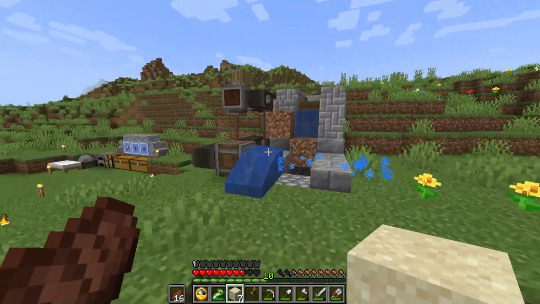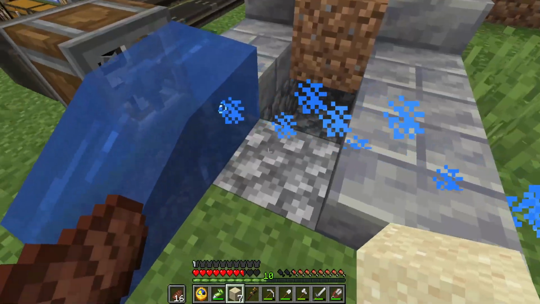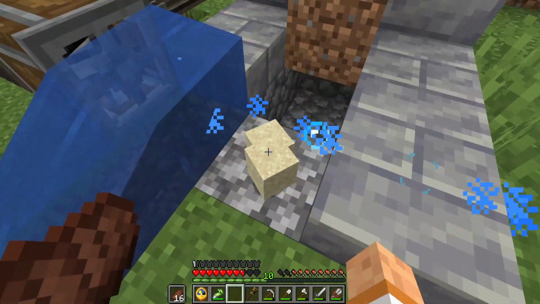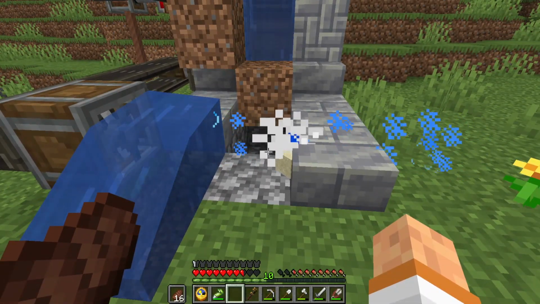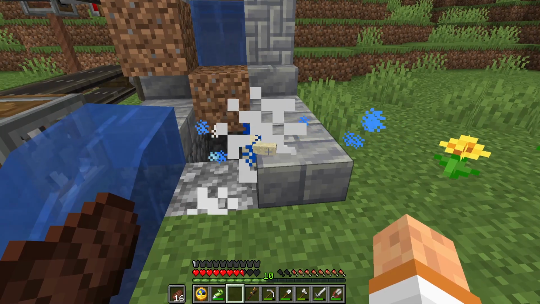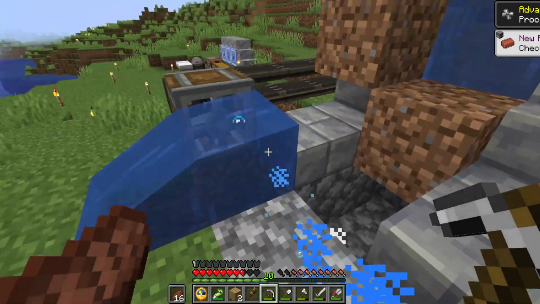Oh, all right. So I did some reading, some pondering, if you will, and I believe this is how we're supposed to set it up. I had to turn off that water flow. If we throw it down, it should get washed, and we should get some clay out of it. I don't know if it's a fast process. I don't think it is. Oh, it's getting pushed through the slab. I would put a block here. Oh, and look at that. We got clay. All right, so it does work.